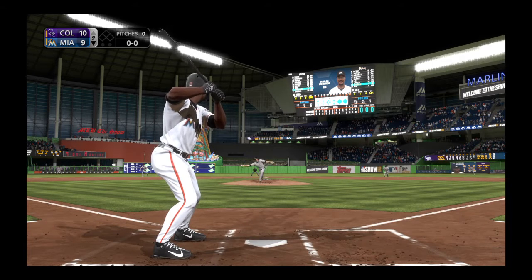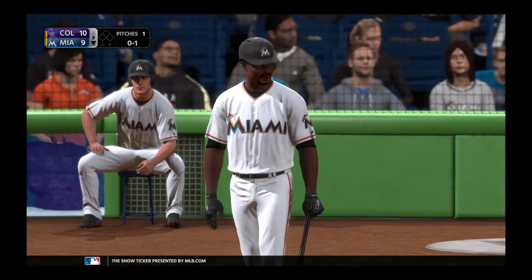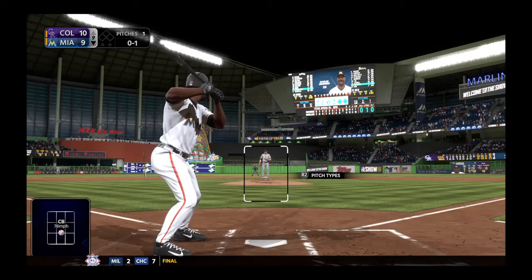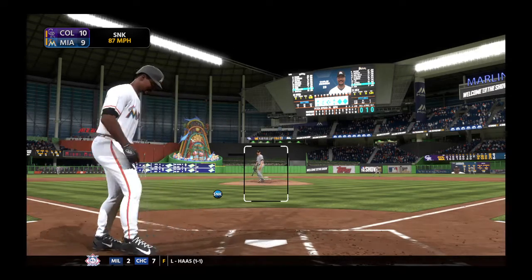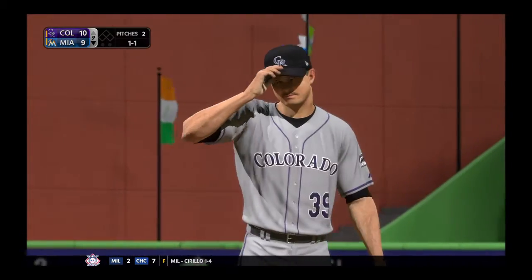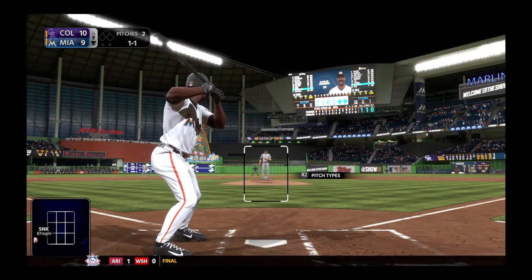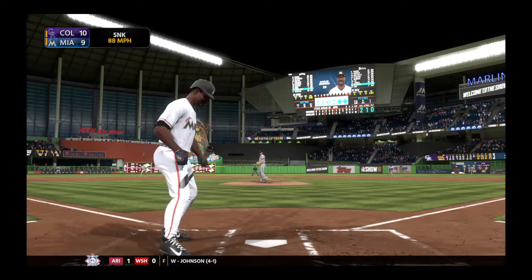Third baseman hugging the line here. Now the first pitch. And that's dead center for strike 1. That pitch was right down the heart of the plate, but obviously this guy had made up his mind in the on-deck circle. He was taking all the way. And 1-1 as this one's in on the hands. The 1-1 is taken for ball 2.